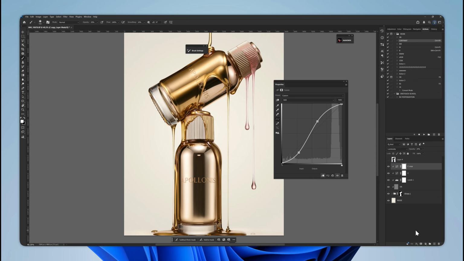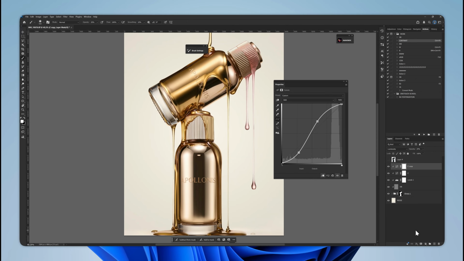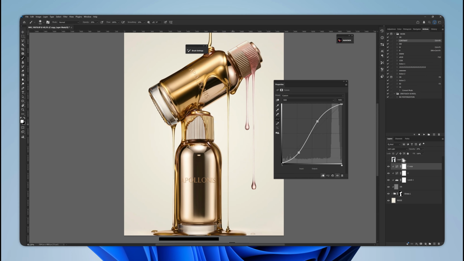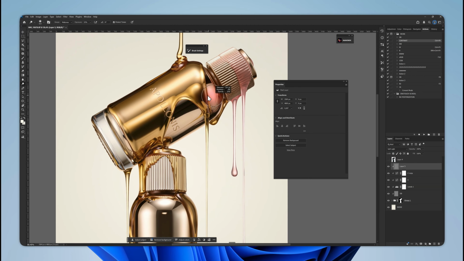Press Ctrl-Alt-Shift-N. No, that's not the one we need to press. Ctrl-Alt-Shift-N just creates a regular layer. So press Ctrl-Shift-N, select soft light, and fill it with a neutral color. Now we have this kind of layer. Now you can use the dodge and burn tool. Select the dodge and burn tool. I'll set the midtones to just 30% and work a bit on the volume.